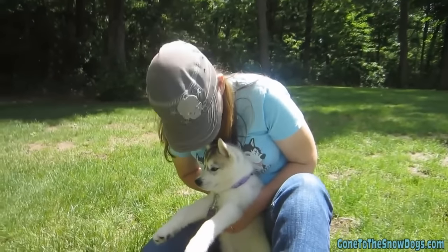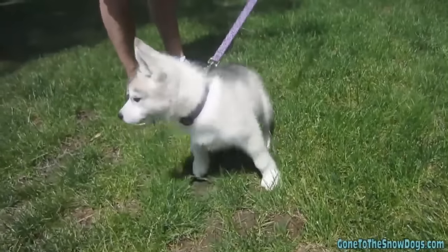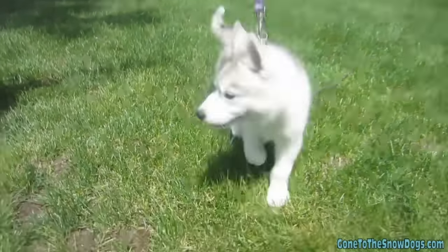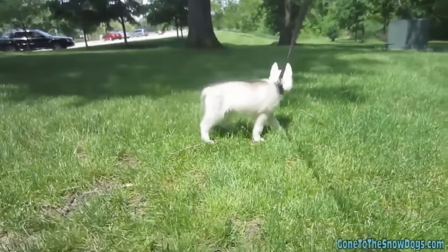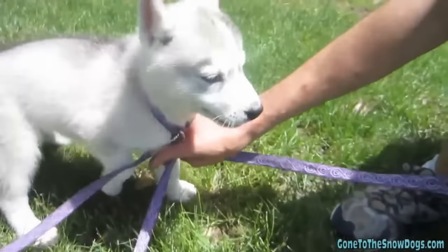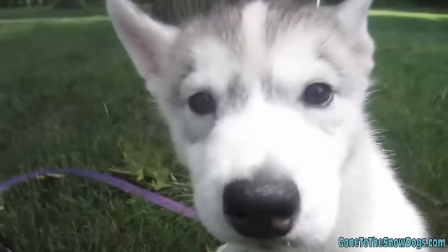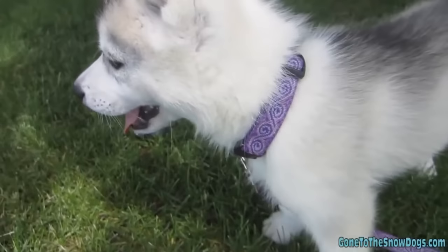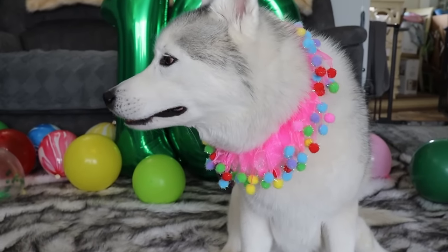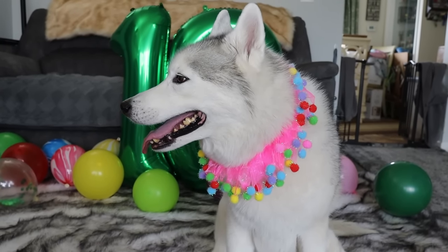We got a new puppy! Oh look at her! Who the heck are you? Everybody wants to meet you! Even though they had no idea we were getting you! This is the newest addition to the pack — this is baby Memphis! Hi Memphis! We just picked her up yesterday actually! Are you ready for your close-up? I can't believe you're 10! I cannot believe you're 10! That is so mind-blowing to me! Thank you once again you guys for celebrating Memphis's birthday with us! Thank you for everything — thank you to everyone who sent gifts, letters, or just comments! We appreciate each and every one of you!